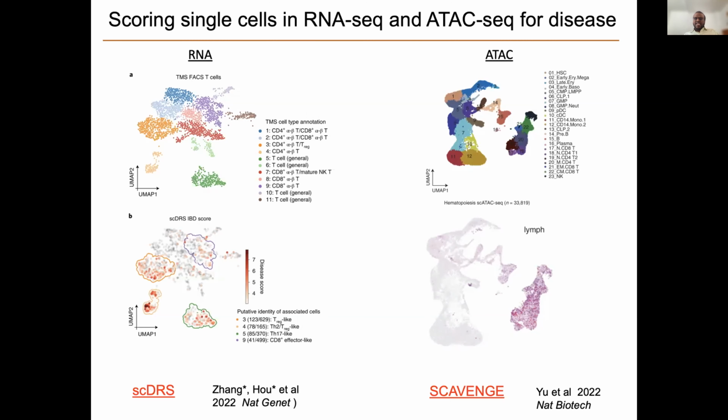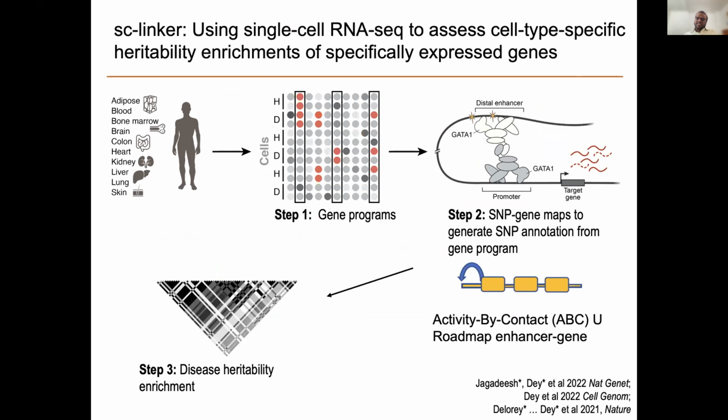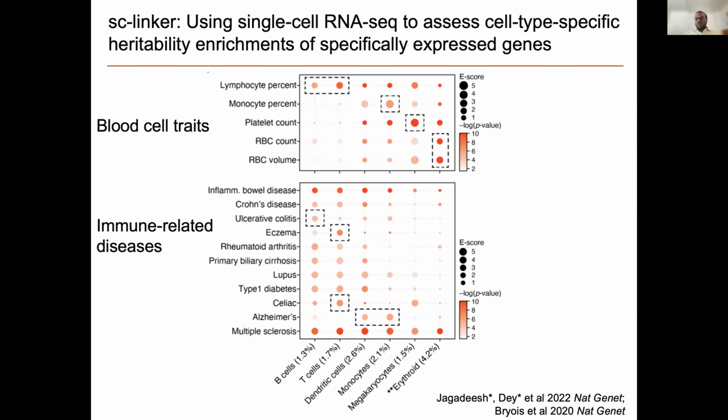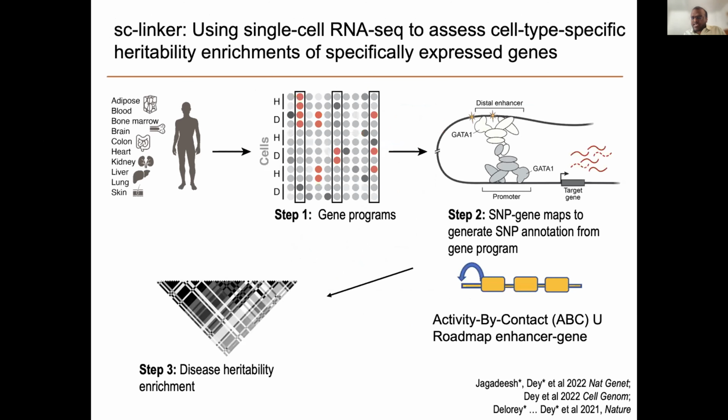Regarding the SC-linker method, I think one of the things that mainly drives the signal, and we do show that the SC-linker outperforms MAGMA in terms of the sensitivity and specificity for the right cell types and the right traits. And we believe that much of that actually comes from the fact that we use these enhancer-gene links in general, which is something that was not used in the SCDRS framework. And also, as you mentioned, the gene programs at the level of cell type are well powered in that sense. We aggregate information across multiple cells to define these gene programs that way.